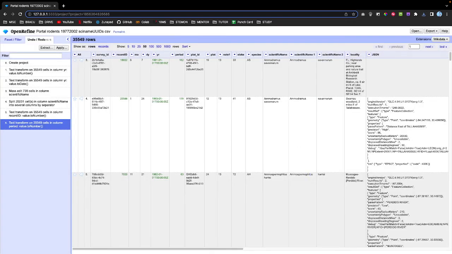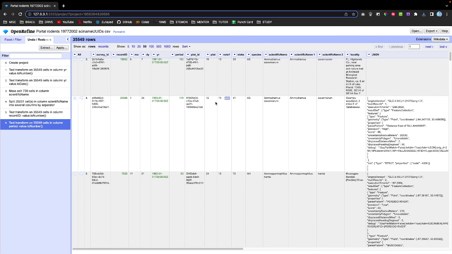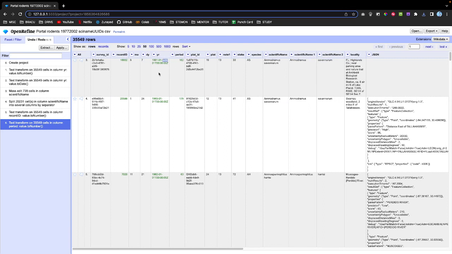Now there are other things that you can do. We have brought a lot of changes here. We have separated scientific names, we have changed the year to date-time format. We have also worked with record ID and period. Now what if we want to export the data? To export the data, all you have to do is go to the top right corner and you'll see Export.